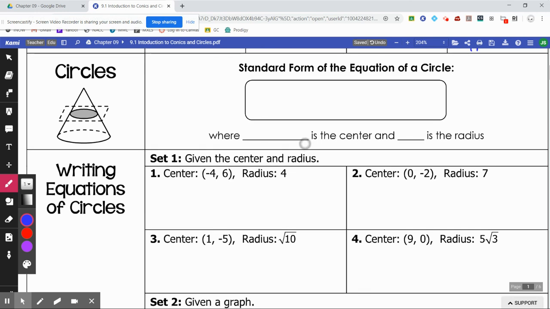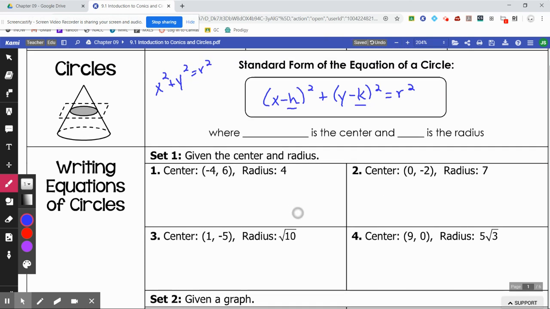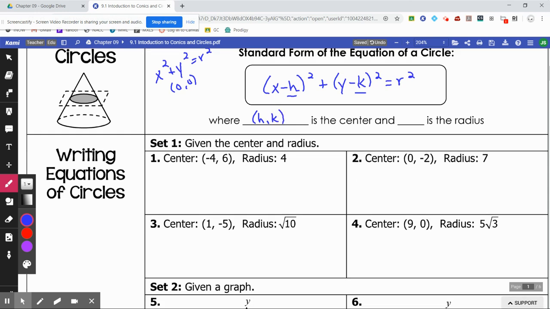Okay, first off, circles. Now I want to start out with a non-transformed circle that we dealt with a little bit in the past. x squared plus y squared equals r squared. However, when you translate it, you move it, it's going to be (x minus h) squared plus (y minus k) squared equals r squared. Where that h and k is going to move it, the h is going to move it left and right, the k is going to move it up and down. To where the normal center over here was at 0, 0. But once you translate it, then h comma k is going to be the center and r would be the radius.